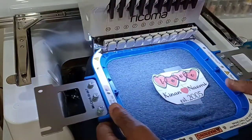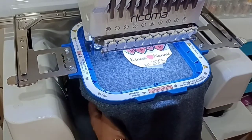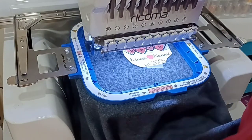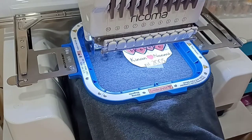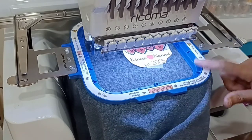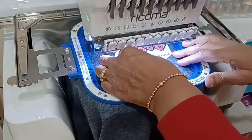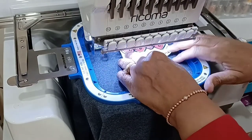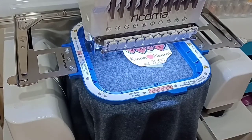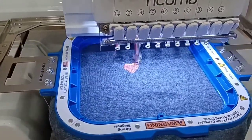You've seen this done before, so I'm not gonna keep you in here too long. Because this is a Ricoma and this is a mighty hoop, I use the C hoop size for the Ricoma size hoop. In their case, it's a 7 by 6 point something, and this one is a 7 by 7. So I should be okay because this is a small design. So this is already started. It should not take too long because it's just a smaller design.